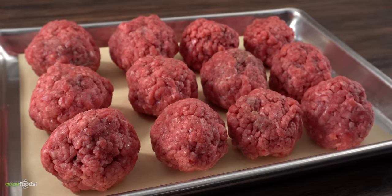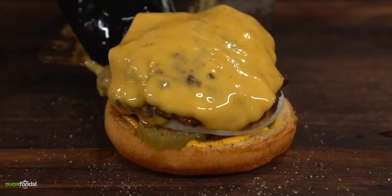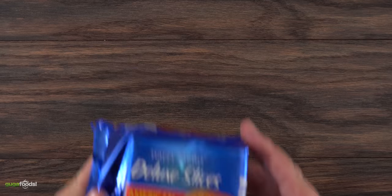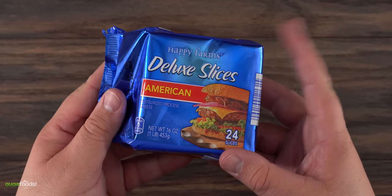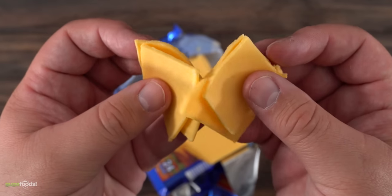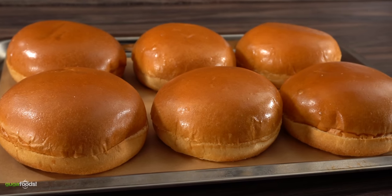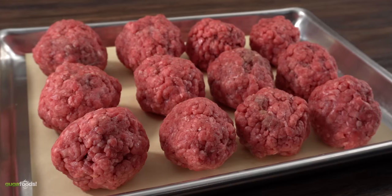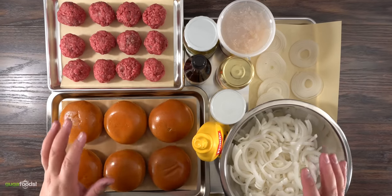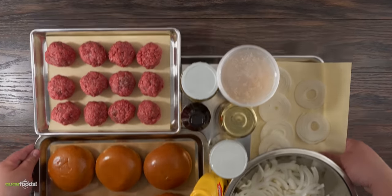Here's an interesting thing: there will be absolutely no salt on the burgers. It's all gonna come from the mustard, a good amount of pickles, and the cheese. They do add a little bit of freshly ground black pepper. For the cheese, I'm gonna be using the most popular one there is — yes, the processed stuff. On a burger, this is as good as it gets. For the bread, I'll be using a brioche bun — that's not what's used at Dyer's, but I think it makes a way better burger. Now that we have everything ready, I'm gonna be deep-frying my burgers at 300 degrees Fahrenheit. It's a hundred percent about technique, so let's make some amazing burgers!